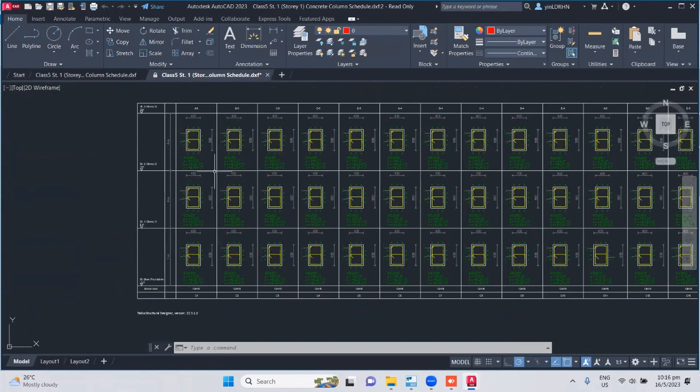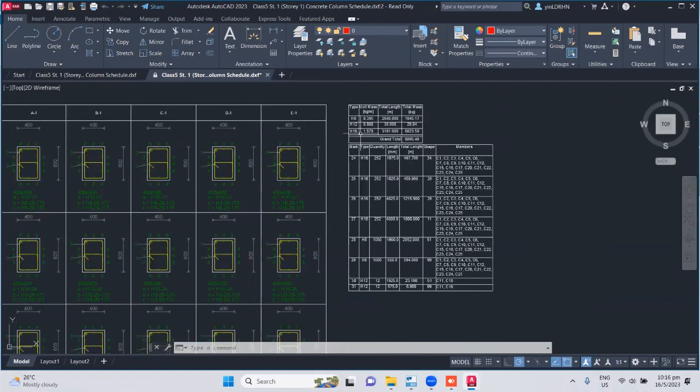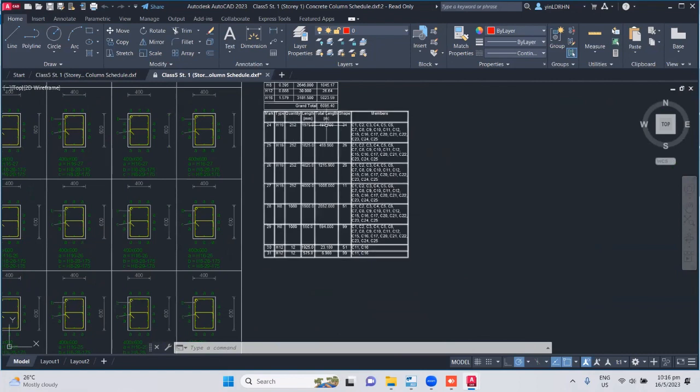If you don't want to see the elevation one by one, normally for columns we go with the schedule. We don't provide the elevations, right? It's unnecessary, so you can produce this one. So after design, you don't need to do any drawing. You can straight away produce your drawings, right? So similarly, column beam schedule, you can see the summary.